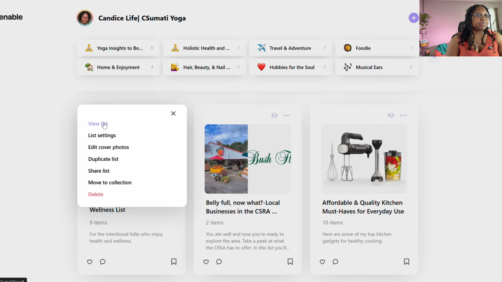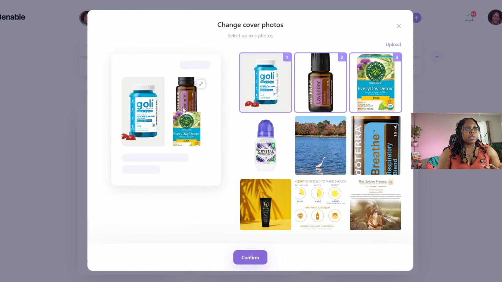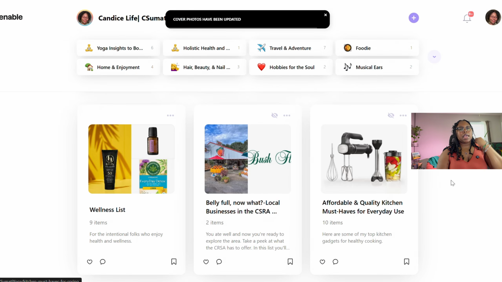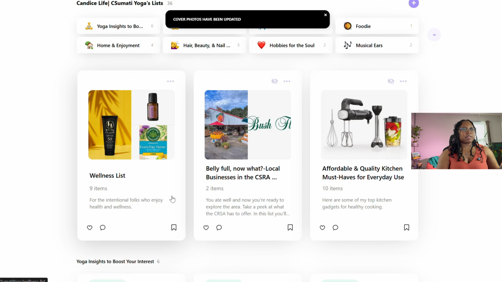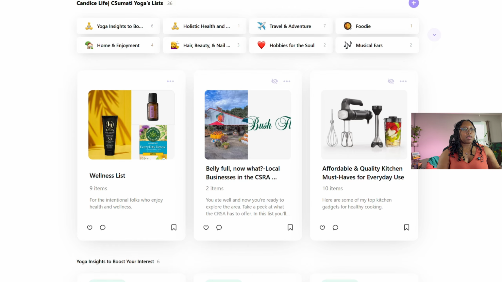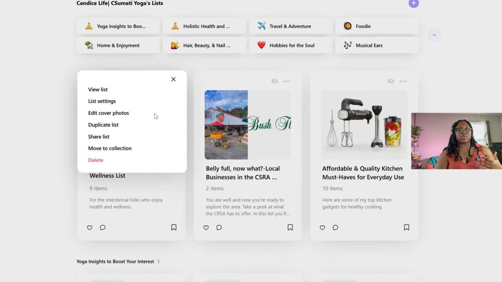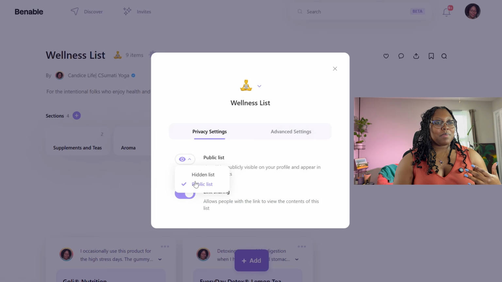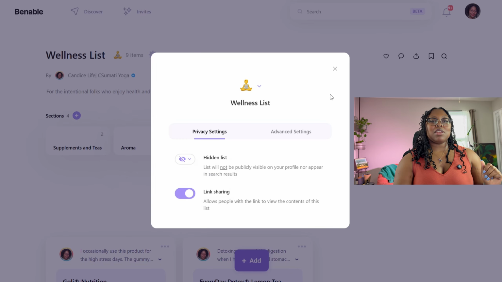So not only that, you want to edit the cover photos. Let's do goalie. Let's do that to make it look a little more attractive, right? And then we can rearrange, or we can keep it just like that. Sunscreen, essential oils, teas. I actually like that because of the way the color flow is, right? It flows well. So again, so far it's not looking like it's doing much of anything. And I also haven't given it enough time to actually generate. So I am going to put this list back on private and go from there. So in the meantime, I hope you found this helpful.